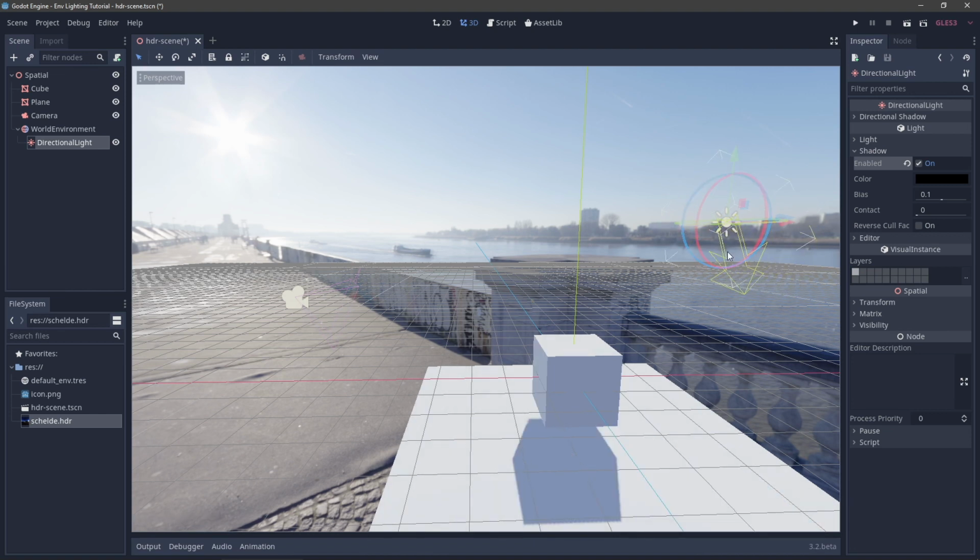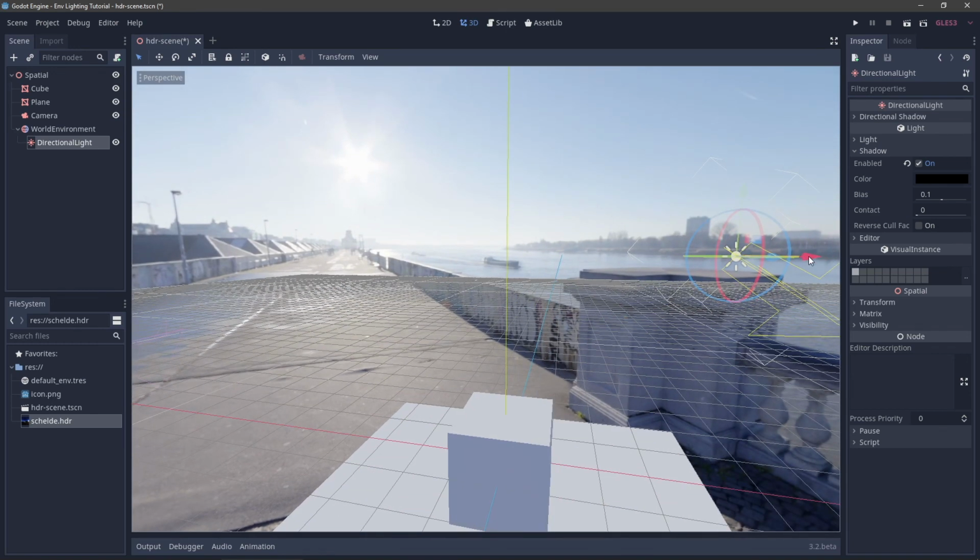So in order to get an accurate looking light, we need to line up the shadow with the direction of the sun and the sky. So I could rotate this around and try to eyeball it. But let me show you a trick on how to make this pretty easy. So I'm going to move the light over and move it up into the middle of the sun. And it doesn't matter where the viewport is or where the light is. The only thing that matters is wherever they are, you line them up. Then we need to take this arrow and point it directly into the viewport camera. So I'm going to go under Transform.